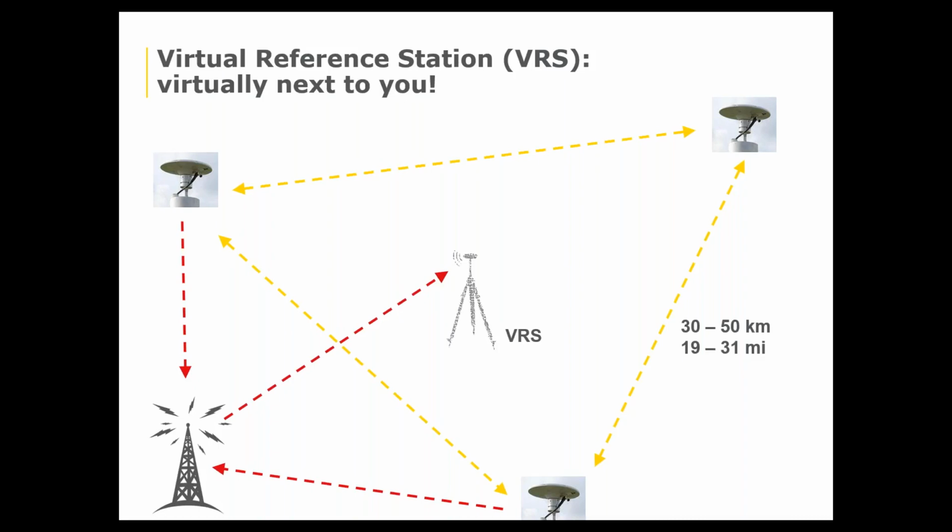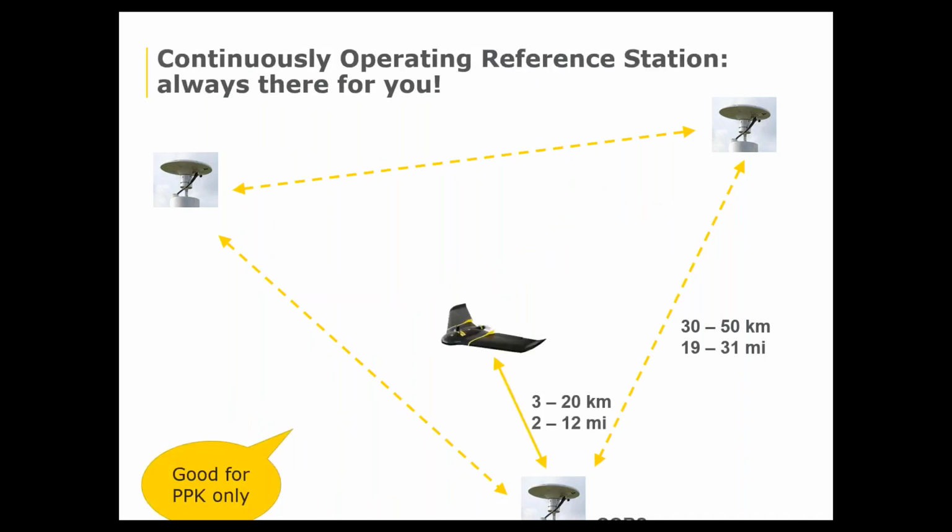It's just your laptop or your ground control station that is, I would say, improved by this information, this VRS correction. And then this information is transmitted to your drone that is very close, just between 0 and 1 kilometer, less than a mile away from your virtual reference station. And this is the mode that has been used in the particular example that we will use later during this presentation. So VRS, it's a virtual reference station that makes your drone like being linked to a real base station next to you.